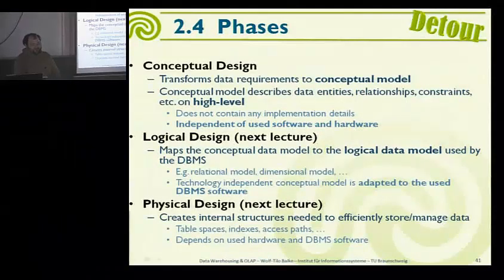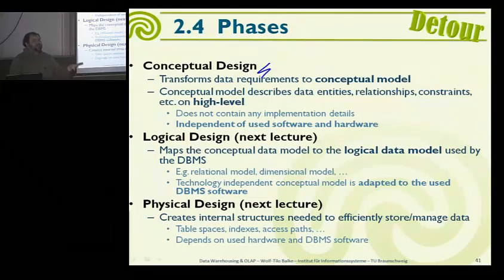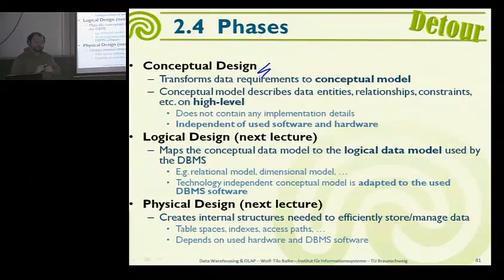So the phases are basically the conceptual design. You look at all the different items that you have, all the data that you need to extract from the sources, which is rather high level, right? Then you have the logical design. We will talk next week about the actual logical design. So how do you do tables, or actually the question is rather, do you do tables in a data warehouse, or do you use something else, right? We will discuss that in the next lecture. So logical design will be next lecture. It can be relational model, can be multi-dimensional model, and so on.